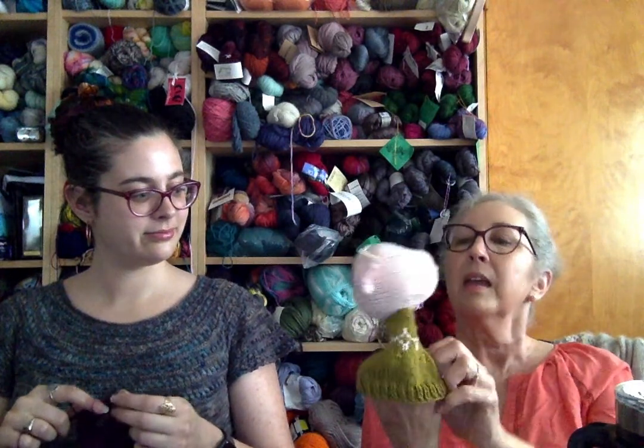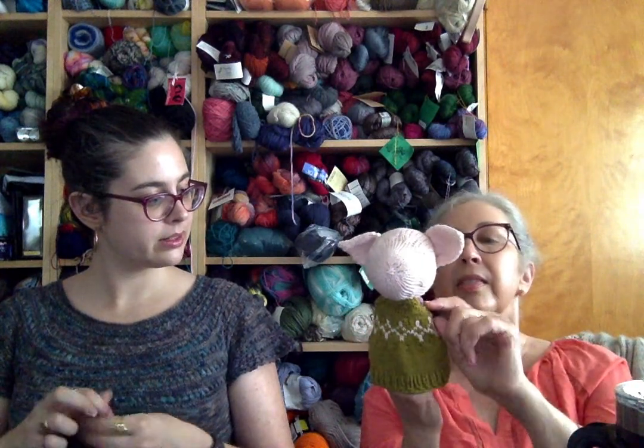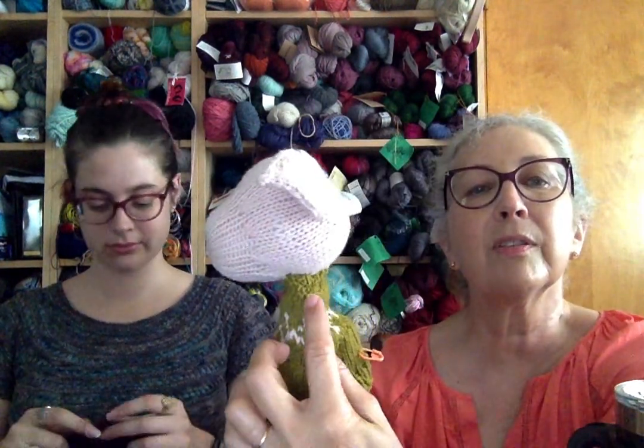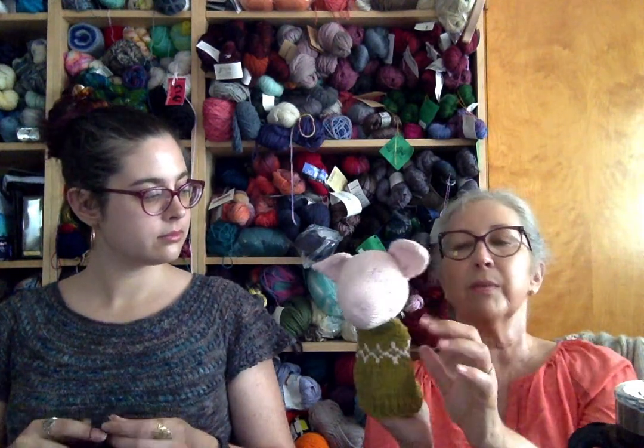You can see that I have finished the body of the sweater, which becomes the body of the pig. There are 2 little ridge marks here, and those are where the arms get added on. Those ears are so cute. Aren't they cool? There's a purl ridge for the ears, just like the placement for the sleeves. You pick up 10 stitches below the ridge and 10 stitches above the ridge, and this is knit on 3 double pointeds, so it comes up flat.